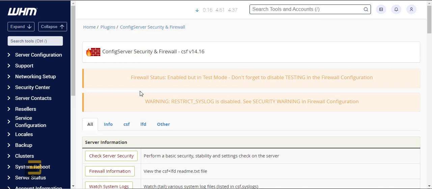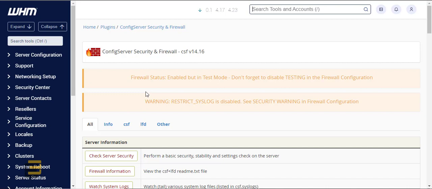I use WordPress, and instead of installing security plugins in my website, which actually bloats my website, I just use the server-side firewall, security software, along with Cloudflare.